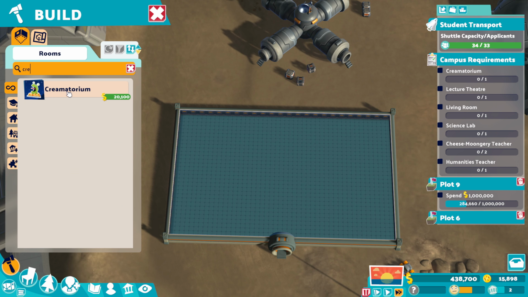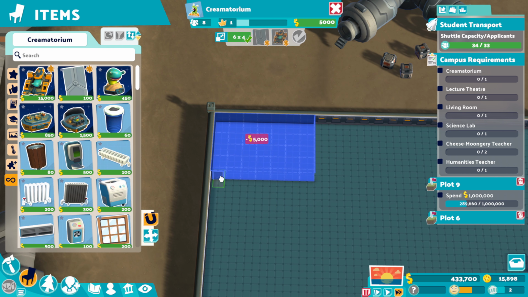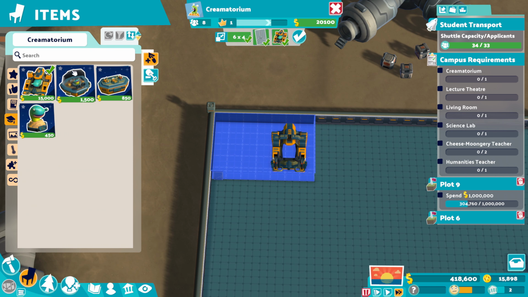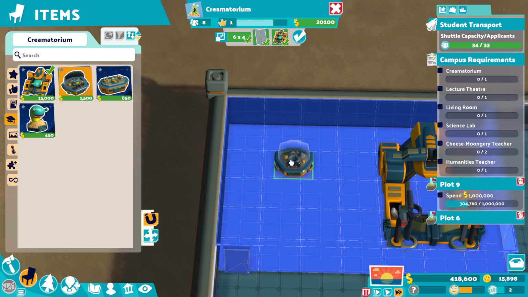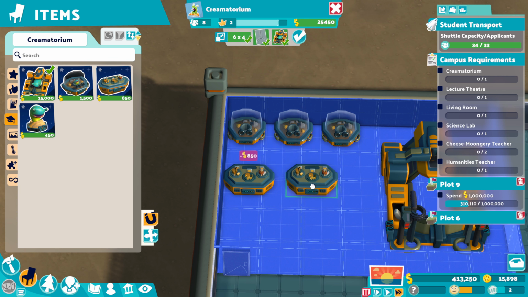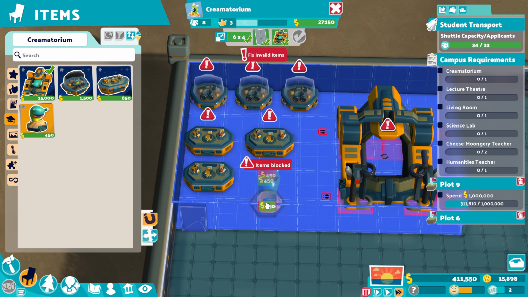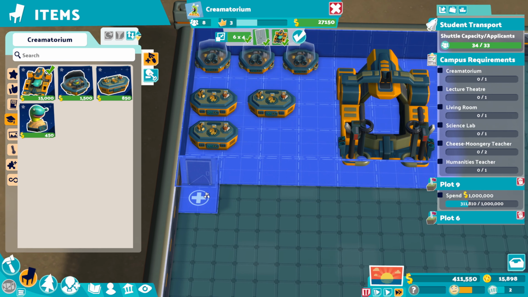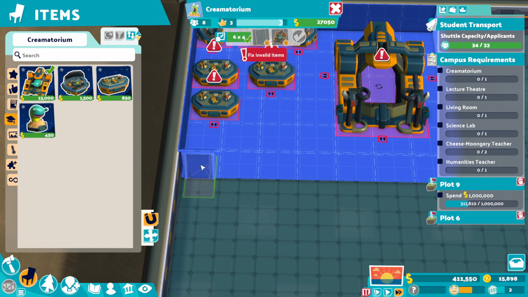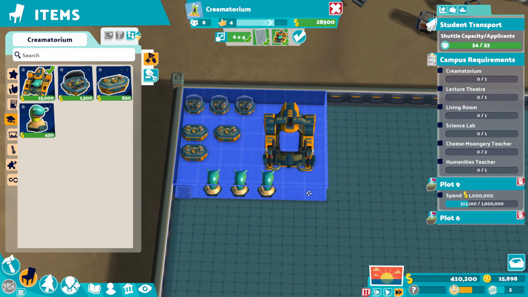What else do we need? So we need to make 50k from this crematorium. Now, I like to have it just a bit bigger because this is a big machine and it needs space all around it. But also, we've got these three little things that we can plop in order to essentially increase the teaching level of this room, which is what we want. Maybe I just do one more. I really want to make sure that I'm maximizing it, so there we go.